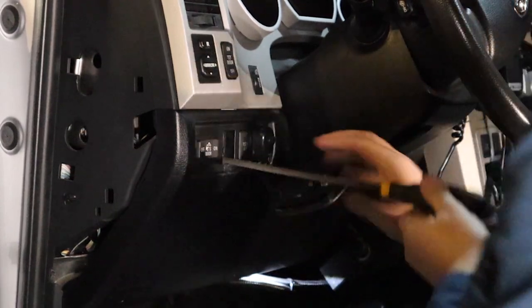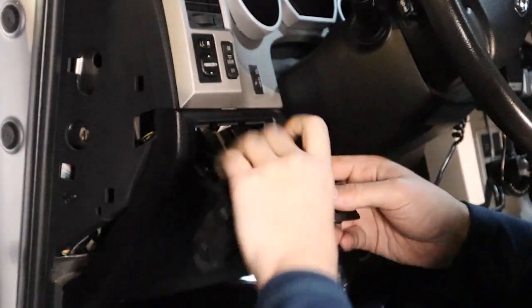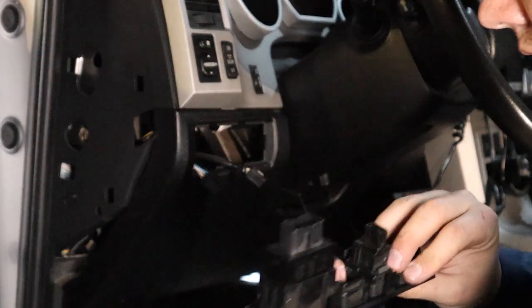Unfortunately, the OEM style switch required so much cutting and filing back that it did it off camera. So much for painless, am I right? We got in the box, man.